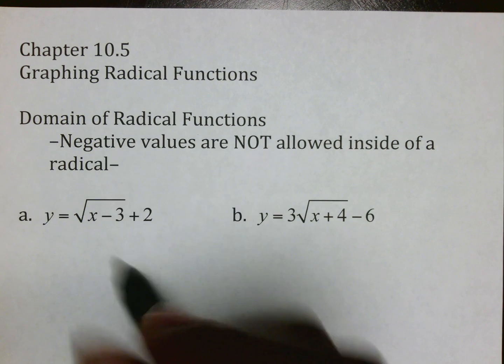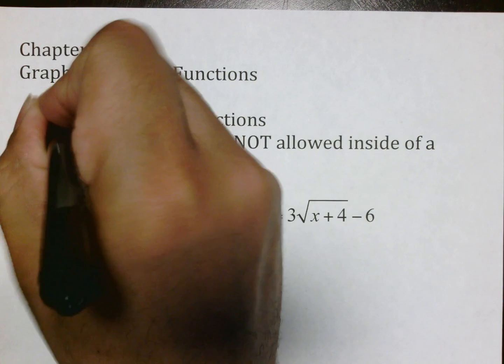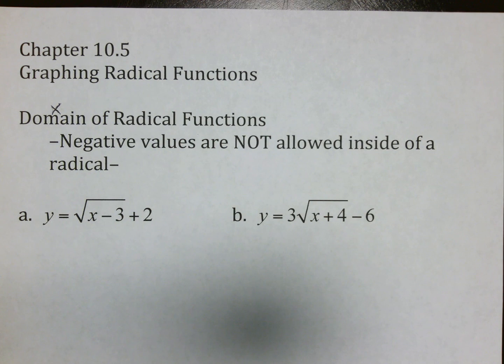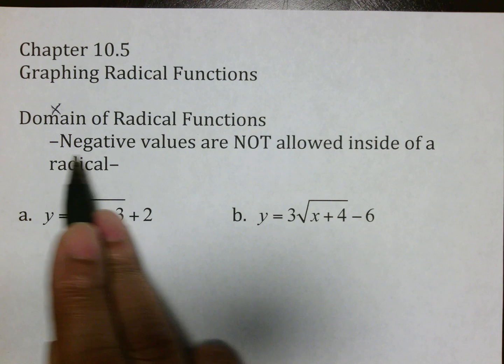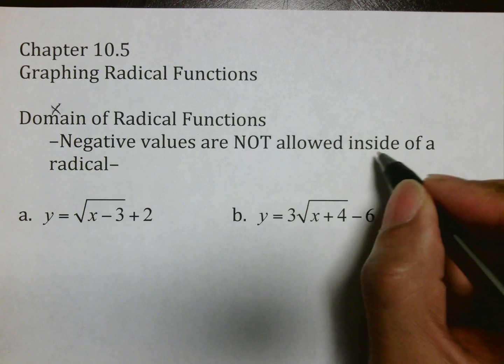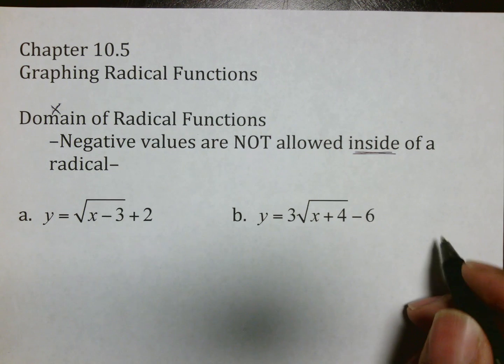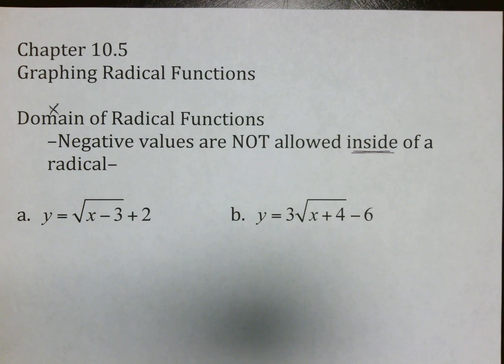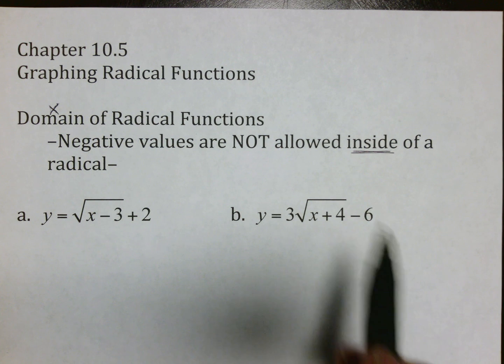Domain of a radical function, if you remember, you might want to put that down, that domain is x. Remember, range was y. Domain means what values of x can you use. And the main thing you have to memorize is that negative values are not allowed inside of a radical. So whenever you're asked for the domain of any function, don't look at anything but the radical.